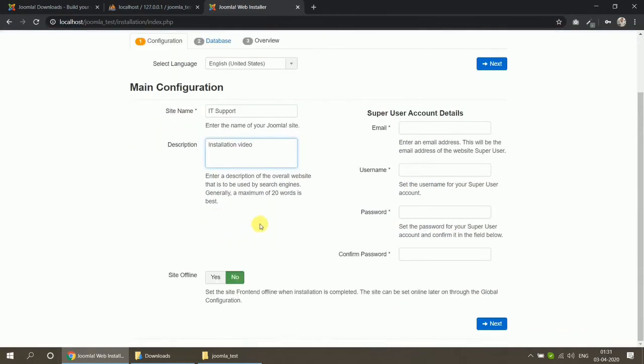Now add information regarding admin. I'm going to add a dummy email for admin, username, admin password, confirm password, then press next.